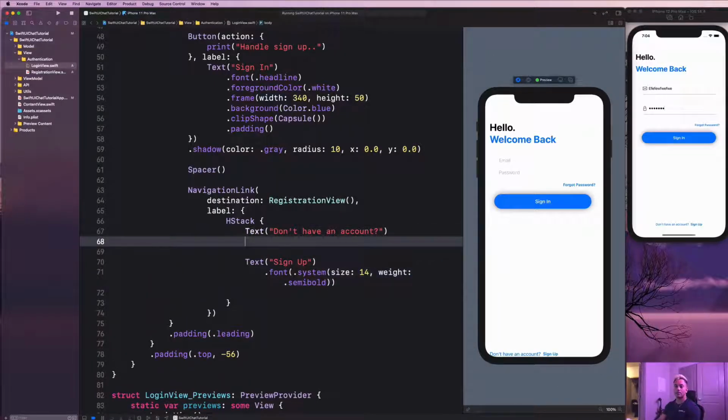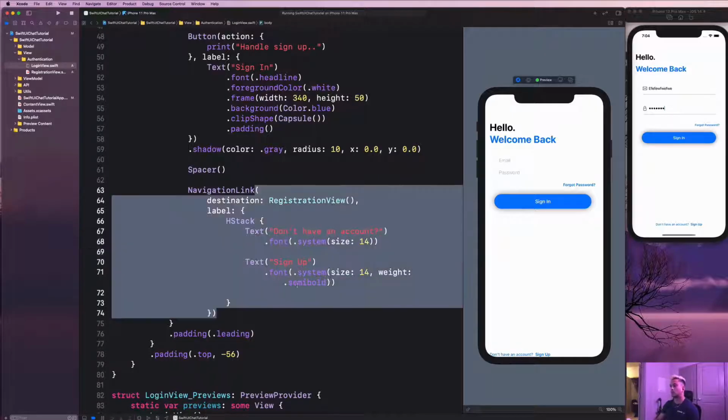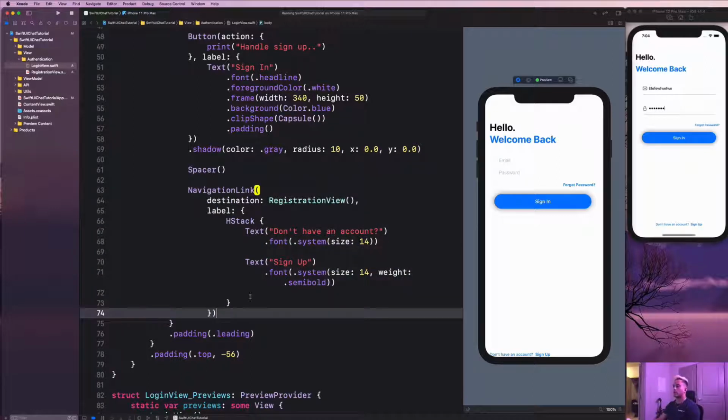And this is just going to be .font, .system size of 14. We don't need to give it any sort of modifier. Okay, so that looks good as far as how we want the button to look. We do need to, however, mess with the spacing here. So here's how we're going to do that. We're going to fix that spacing bug a little later. Right now, I just want to get this moved up.